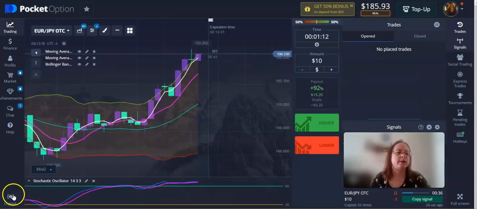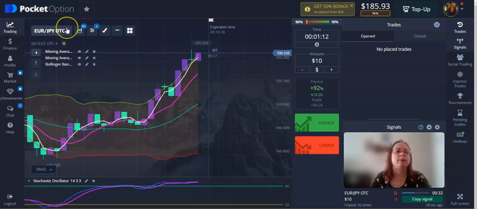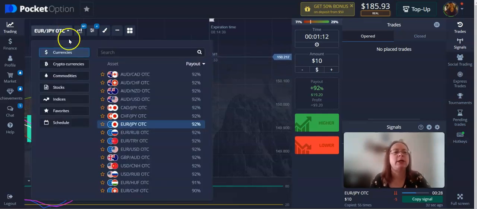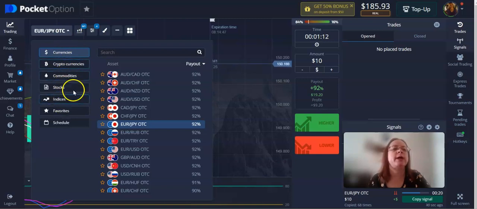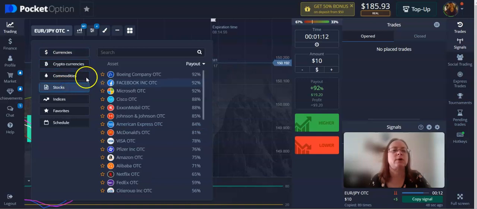And then, of course, down here is your log out button if you want to log out of the platform. Depending on what assets you want to trade, whether you want to trade currency, crypto, commodities, or stocks, you're going to click this little drop down menu here and you can click what you want to trade. Most people do trade the currencies, but I have also done a few stocks as well. So I'll just click there.